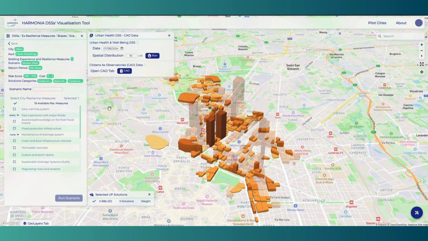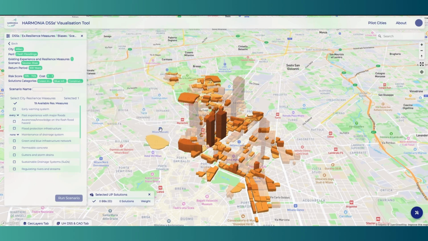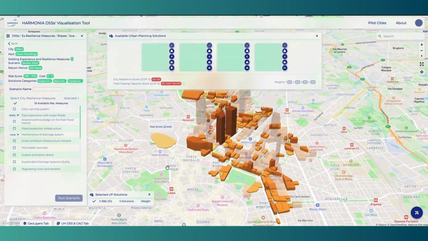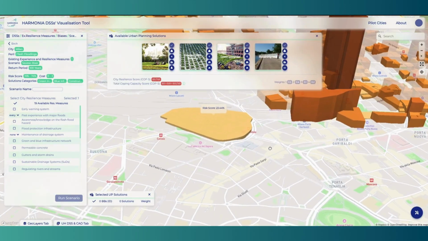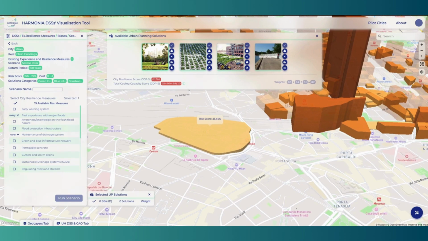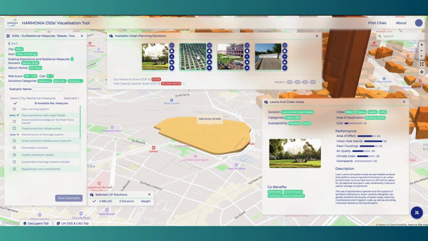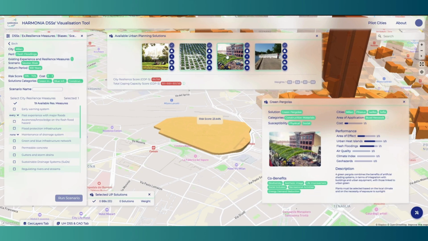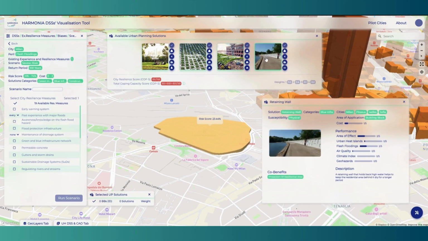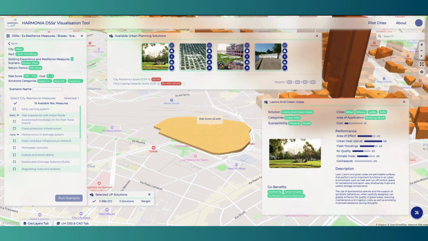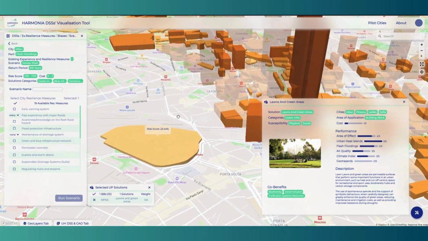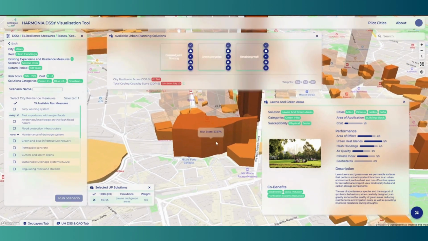The user can choose to create a mitigation scenario. By selecting each building block, they can view the risk score, urban planning recommendations, and performance weights. Additionally, the user can see the information card of each urban planning intervention, including its weight, cost, area of application, and category, and add it to the list of selected mitigation measures. The user can adjust the performance weight based on their expert judgment.